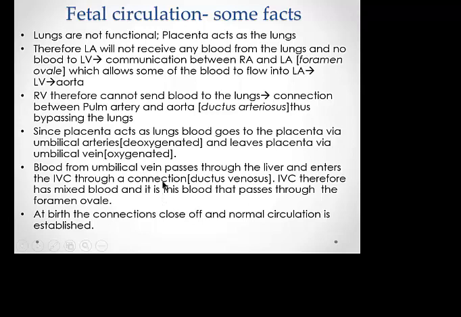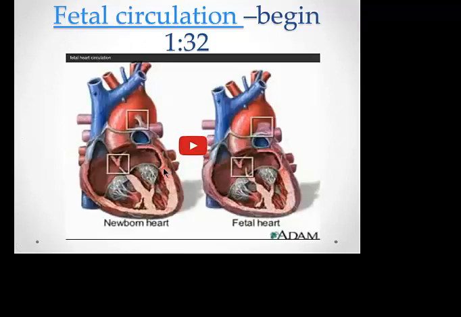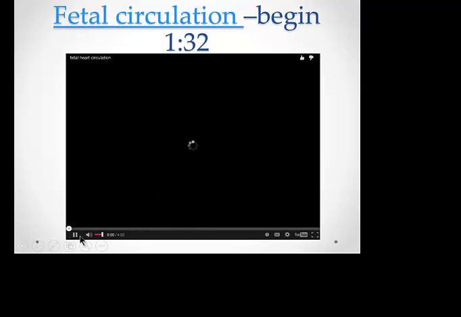So we'll see that there is a connection called the ductus venosus, which connects the portal vein to the inferior vena cava. So just like the aorta, which I said carries both oxygenated and deoxygenated blood, in the fetus the IVC also now has mixed blood. And we'll take a look at that. At birth, all these connections close off and you get the circulation that we just described. So let's take a look at this. Before we do that, let's look at this fetal circulation. This is quite nicely explained.